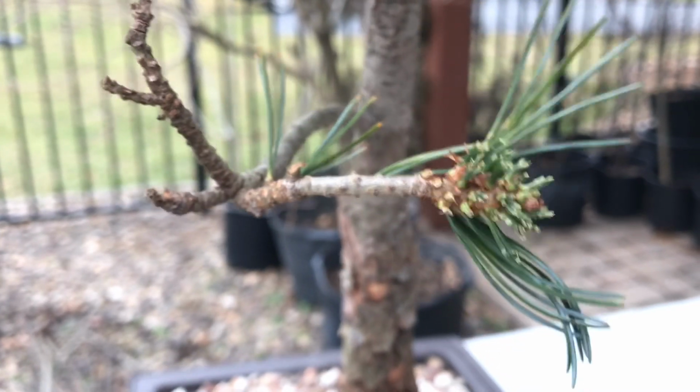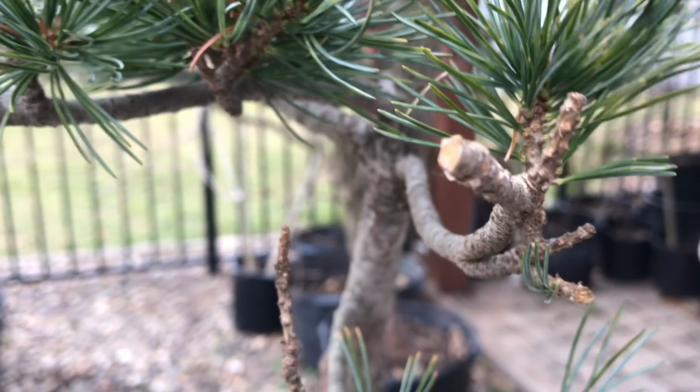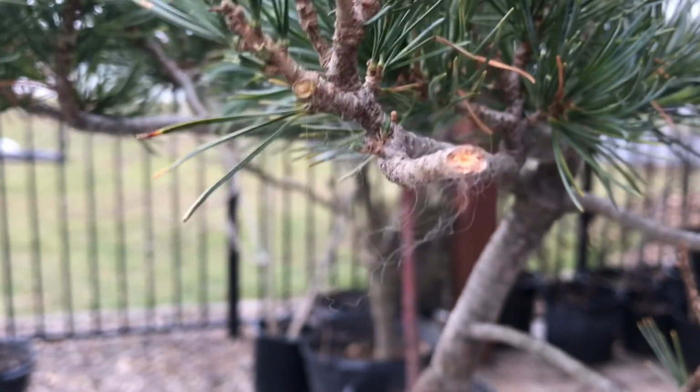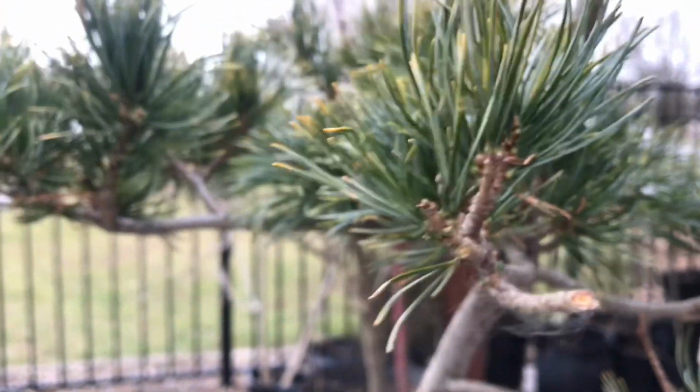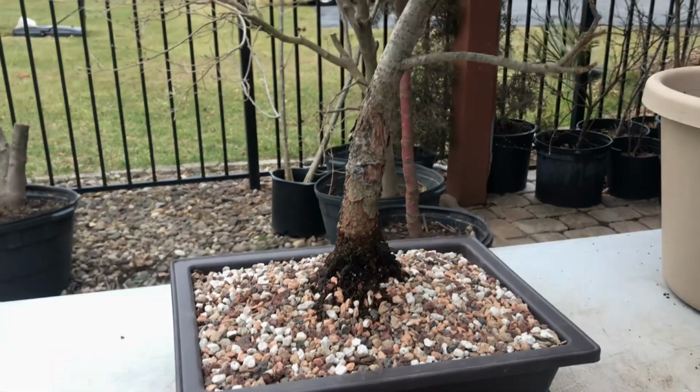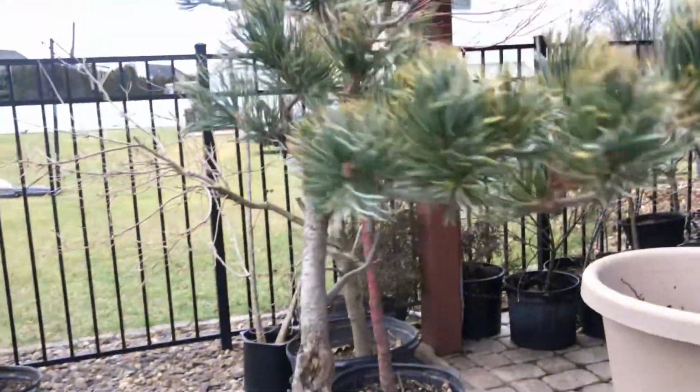Oh my gosh, the squirrels chewed these leaves down to little nubbins. Squirrel ate that branch. Look, it's still got squirrel hair on it. Freaking drives me nuts. So this year is definitely going to be about how to prevent these squirrels from taking over the place, because it gets my blood boiling.